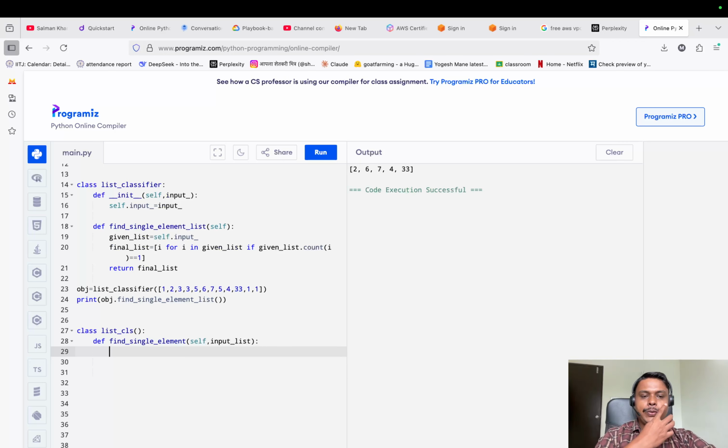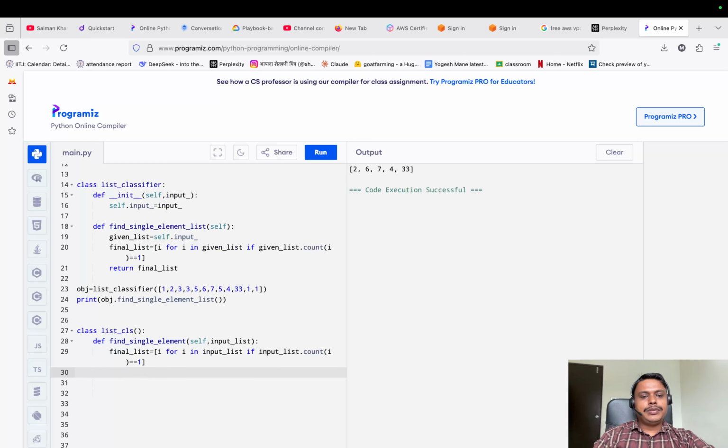You can directly take that input list as it is. You don't require self here. Now final list is equal to i for i in input list if input list dot count i is equal to 1.